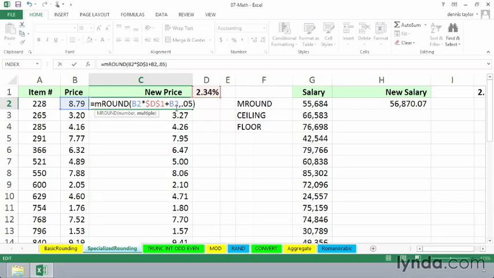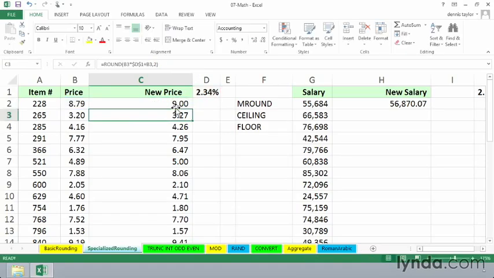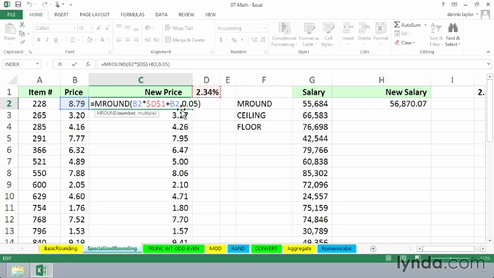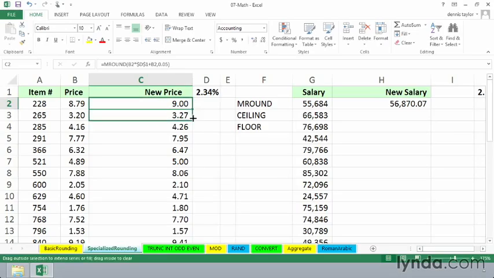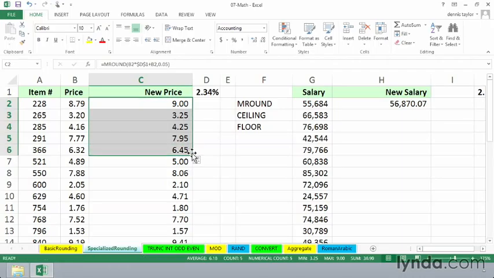Now, the example in our first case here, since the price was $9, it's going to stay $9. But we haven't dragged that into the next cell below. You can probably foresee or predict what's going to happen here. If we use MROUND the way it's used here to round our calculation to the nearest nickel, then as we drag this into the next cell, you can be sure it's going to be 3.25. And the next one down, 4.25. The next one's going to stay at 7.95. And the next one after this would be 6.45 and so on.